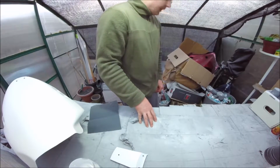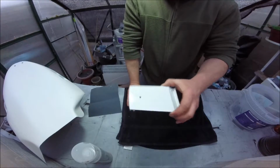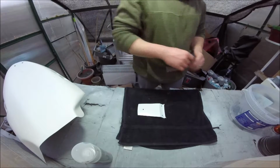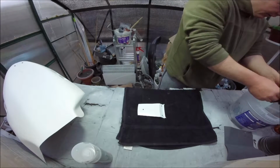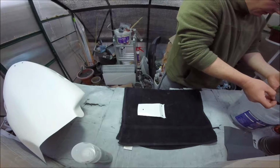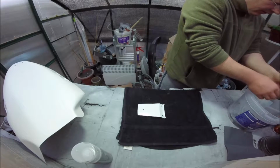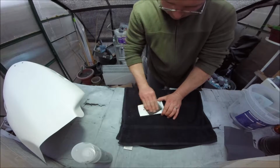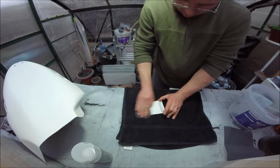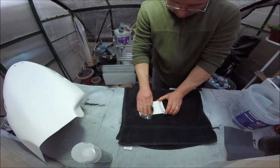This is where I've been going wrong, because the paint's been going completely hard, and it's just a smooth surface. There's nothing for the clear to key to, so it's just been cracking up. Every single time I've been doing this, it's been snake skinning. That Bellypan there snake skinned on me, or crocodile, alligator skinned, whatever you want to call it. But I'm going to try and experiment with the fairing. I'm not going to do the Bellypan again. It's too much. I might just put it to one side and walk away from it for maybe a couple of days and get my fresh head on the whole job.